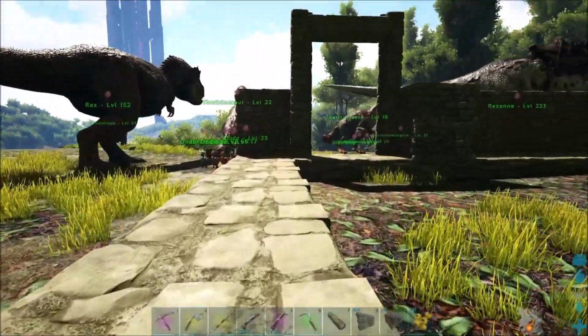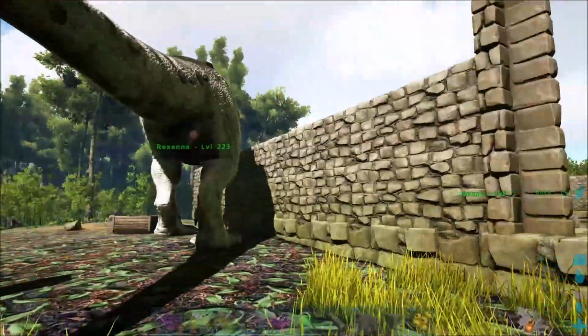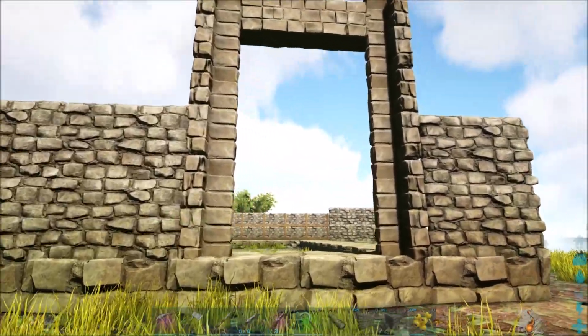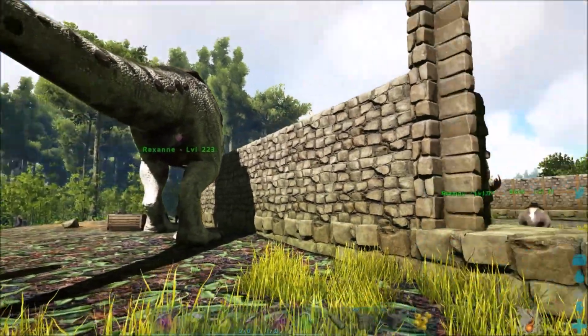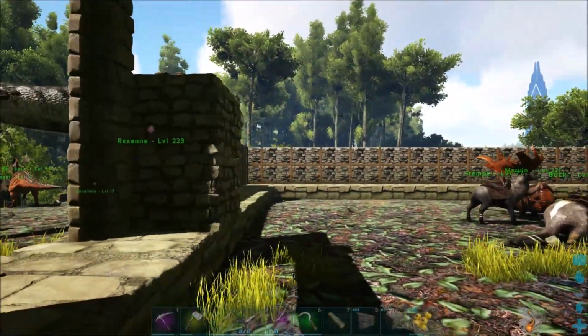So, as you can see, I went for the dinosaur gate over here, and yes, I did test the Therizinosaurus can fit through the gate, which is good because I was kind of worried, and I didn't want to build a behemoth gate because it would be way too large and ugly for this build, and like I said, we're going for some looks on this build too.